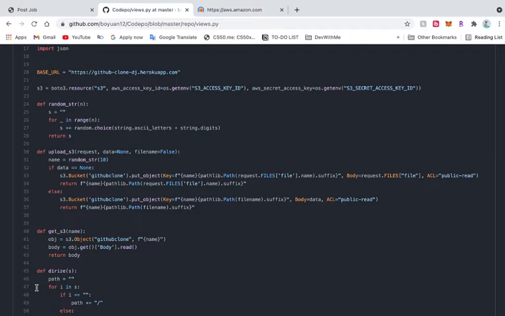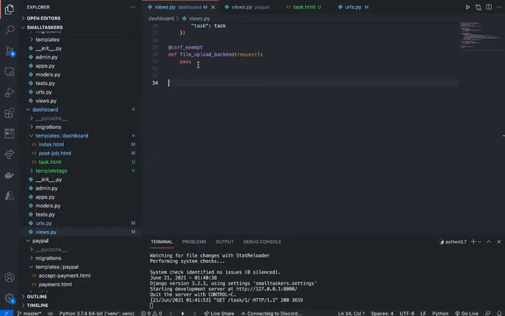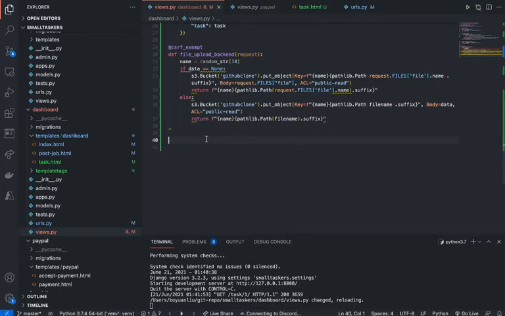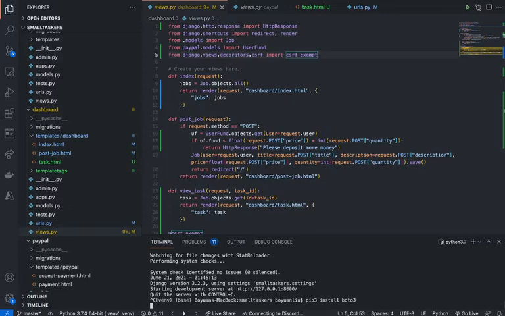And what we can do is we can go here, paste it here. Right, there's quite a few things we need to fix. Alright, S3. Let me do that really quick. And then here we also need to do import boto3. So let's do a pip3 install boto3 first then.